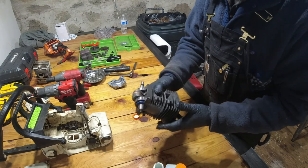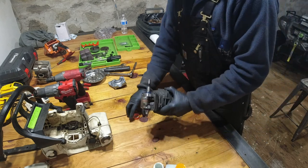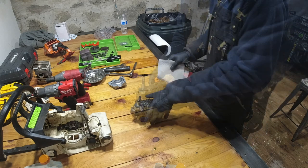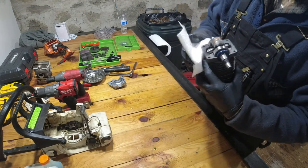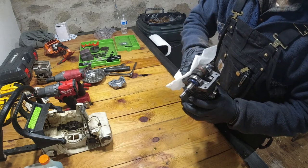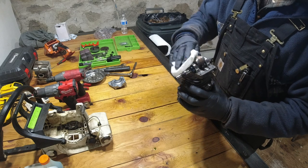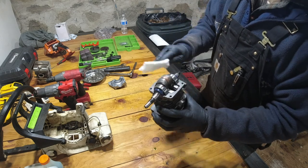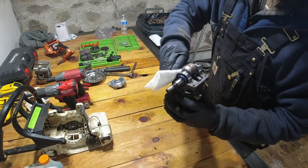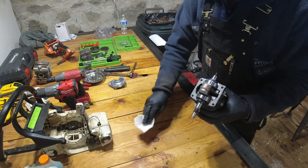So I'm going to go ahead and call that enough. Again, just so that when I fire it up for the first time, it's not totally dry. So now, because we are going to be making a fresh gasket, I want to wipe away and clean up any of the excess oil that got on the surface. So now we're good and clean.